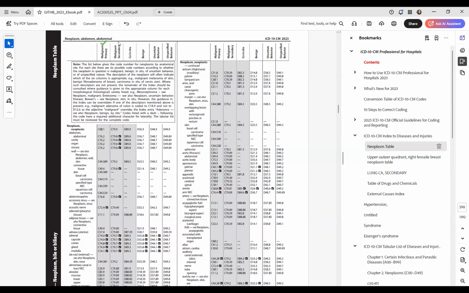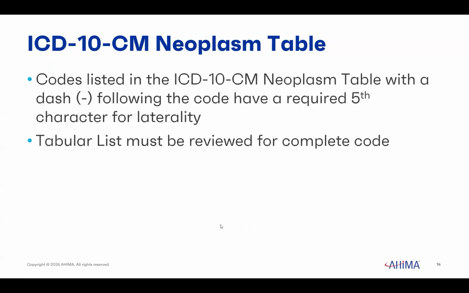Malignant primary, malignant secondary, carcinoma in situ, benign, uncertain, and unspecified. And when we look at the neoplasm table, we see a dash following a code category. That means it has a fifth character for laterality. And we don't ever just code off the neoplasm table. We have to go to the tabular and validate the codes.